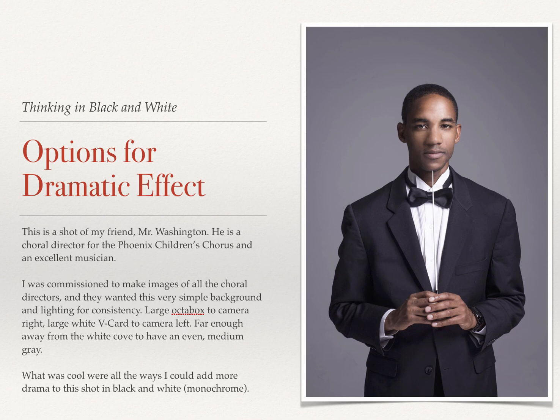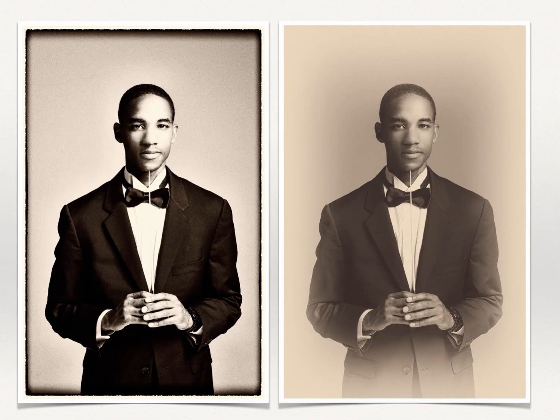And I'm going to show you Mr. Washington in 4 different black and white versions. A very high contrast version, very much like a number 4 paper would give us. In other words, you can see that the transition from highlight, specular highlight, to true value is pretty quick, and the shadow side goes way dark.